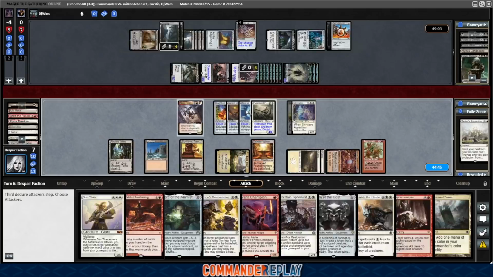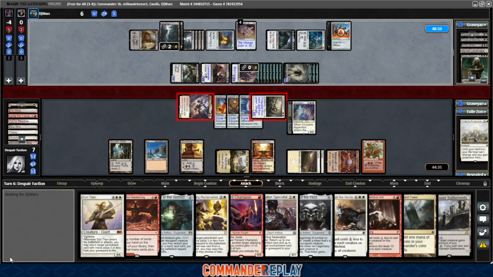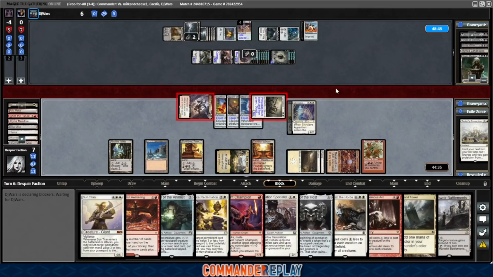We could also have Sword of the Animus during each one of these attacks. If there were still three players at the table, then we'd probably do that. At some point, I'd probably try to get the Sun Titan with haste into the mix, but not necessary in this moment. Opponent takes the first strike hit.